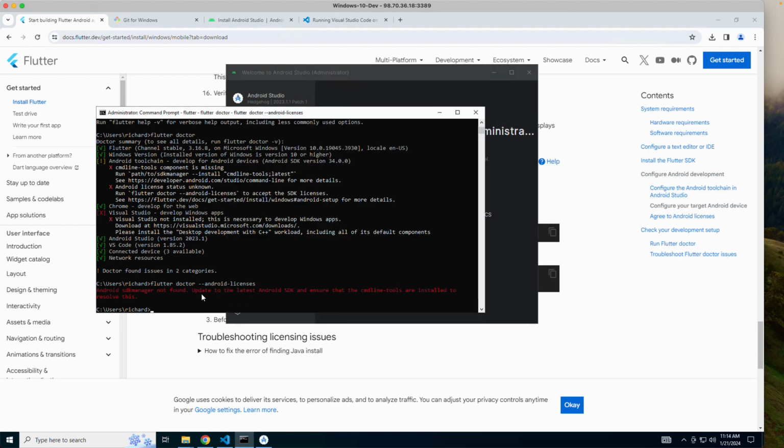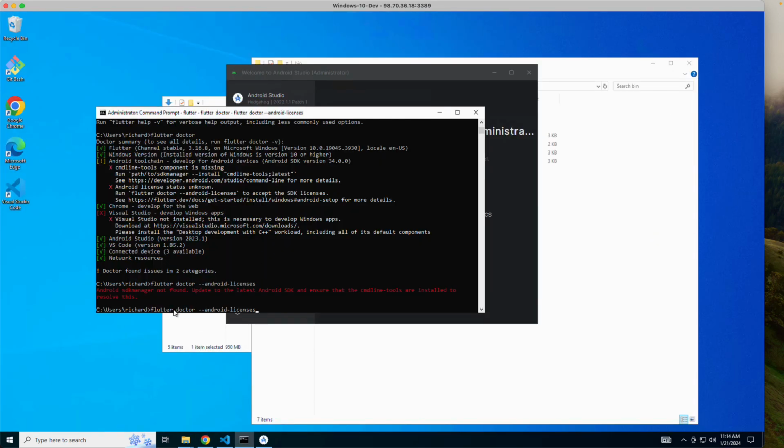And here we'll go back and run that particular command again, that is flutter doctor android licenses. Just hit enter and let's wait for this one to complete.